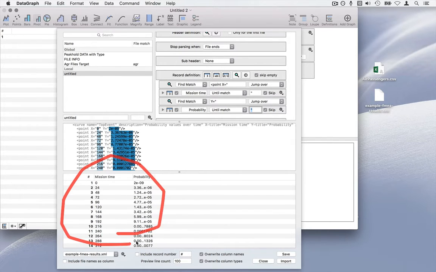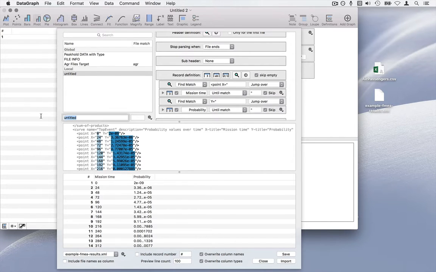If I go ahead and click on import, I want to do one more thing though. I'd like to save this parser. Let's go ahead and just call this my XML data for now. And notice that what this did is it added XML data. It saved it in what we call the local space. This is saving this parser specifically to this particular DataGraph file. If you would like to use this parser in other files, then you can make it a global importer when you do that by saying copy into global list.